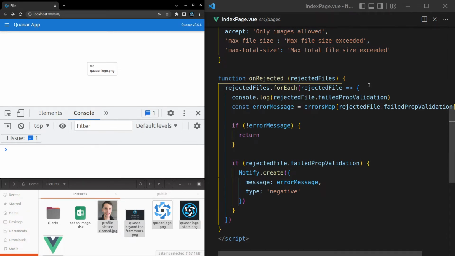Well, that's about it for the components. So now I'm going to switch to thinking about how we might shape our data so that we can upload it to a backend. And I've actually got a backend server. It's a Laravel server running in the background that we can use to basically test all of these different scenarios. So if you already know how to upload files, you can finish this video here. If you need a little bit of guidance, then stick along for the ride.